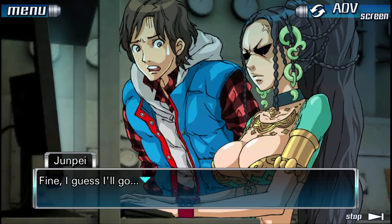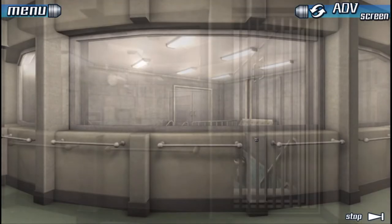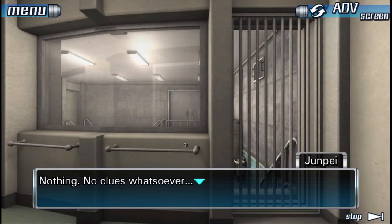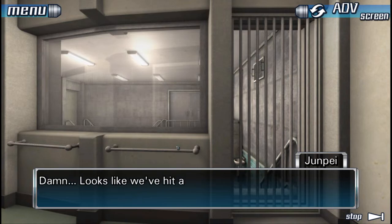I think we've just kind of decided that she's ancient and she didn't, like, fight that. Just ancient in our heads. Clover didn't find anything useful. By common consensus, she has become ancient in her mind. Like we hit a dead end this time.